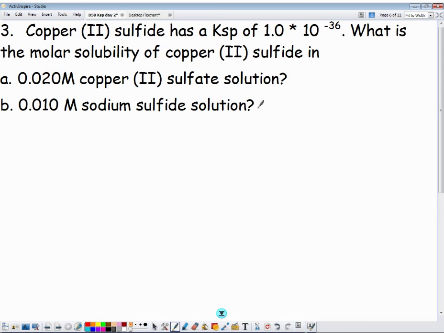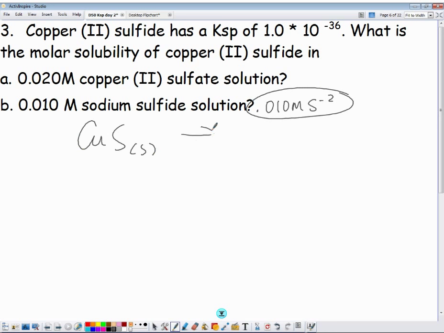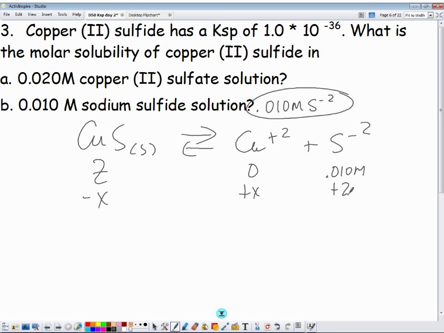So now what we do is we focus on the fact we've got 0.01 molar sulfide common ion present. So how much copper 2 sulfide is going to dissolve? I don't know. We've got to find out. It's X. So we say this in equilibrium with copper plus 2 and S minus 2. This is 0.01 molar. This is 0. This is Z. This is minus X. This is plus X. And this is plus X. So at equilibrium, because of the double arrow, we have Z minus X, approximately Z. We have X. We have 0.01 plus X.